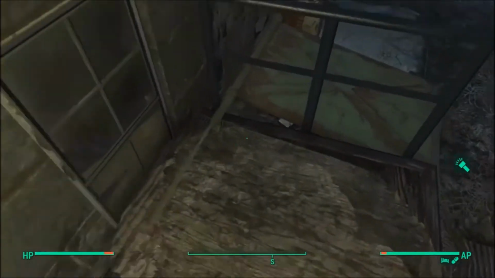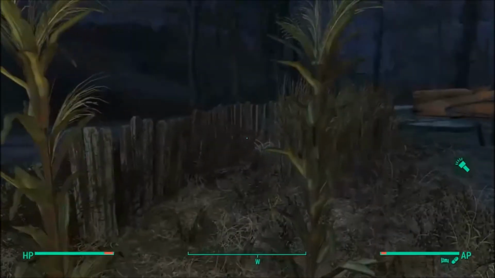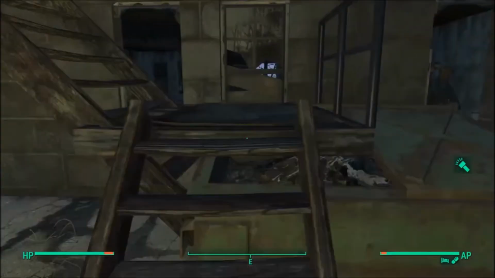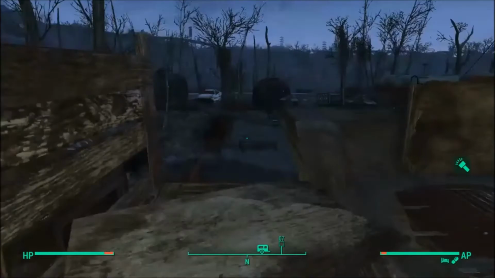I quite like how I built on top of the rubbish bin here. What do they call these bins? Dumpster. I built steps on top of the dumpster. There you go. And then we go up onto the roof.